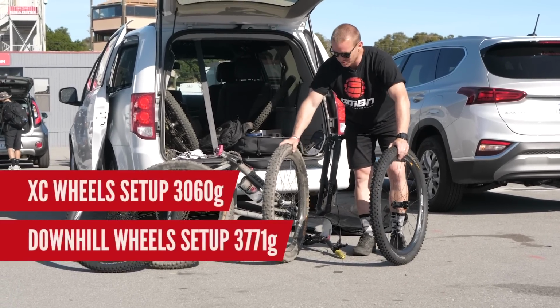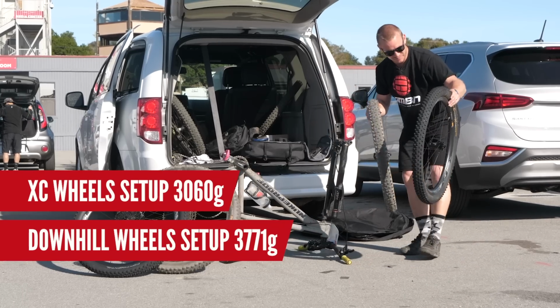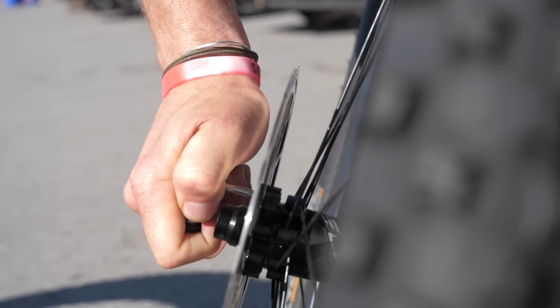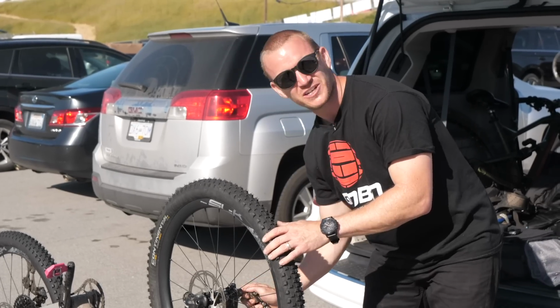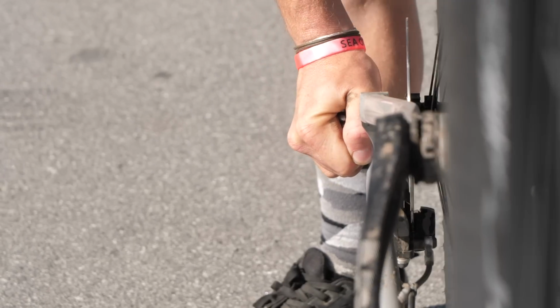Now I haven't got my discs on yet, but the weight difference is insane. Here's the numbers on the screen, pretty crazy. Look at that. I'm definitely gonna feel a difference between these carbon ones and these pretty aggressive build wheels. Do you know what? This is my first ever cross-country race, and it's an international one. Does that mean I'm going to be racing cross-country more often? Well, let us know in the comments down below if you want to see more cross-country.